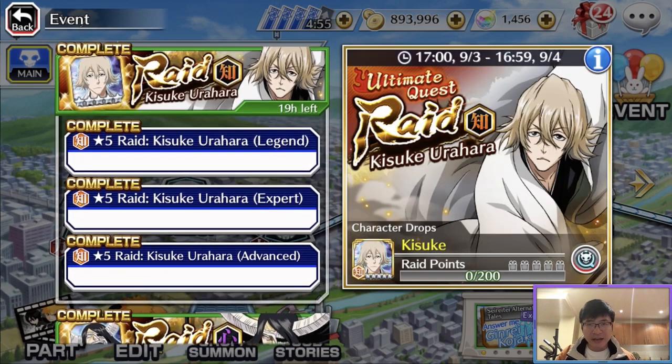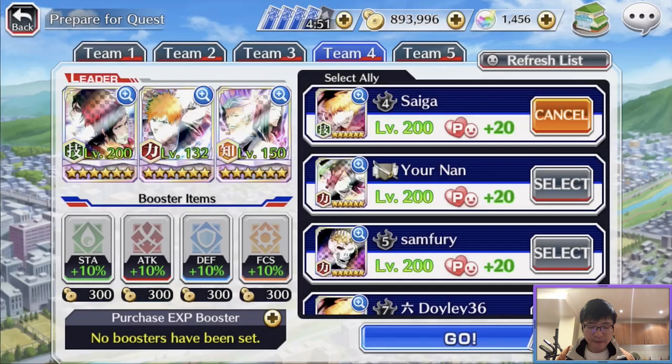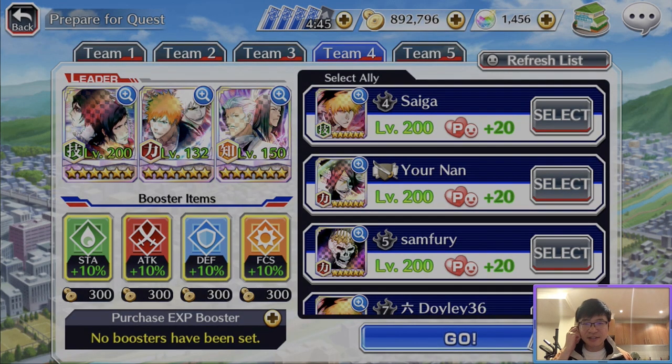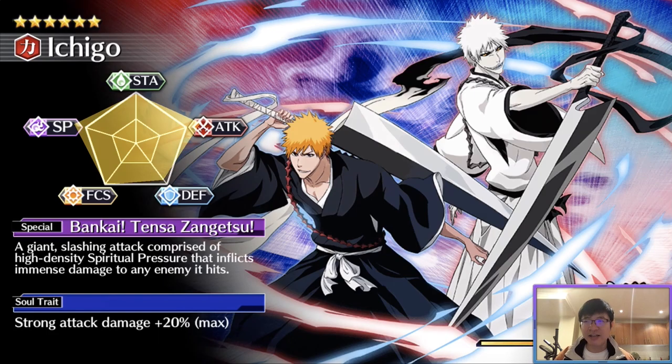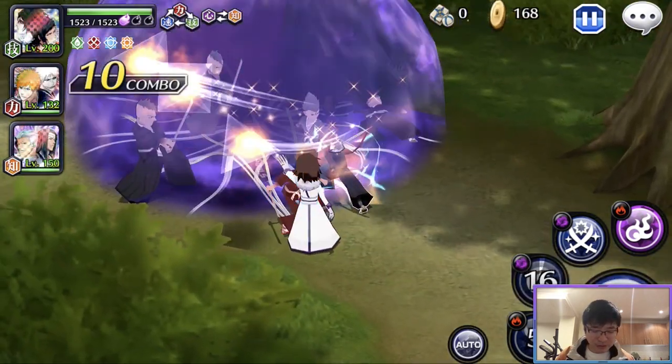Everybody knows Koga has double killer skills, so I want to use him against a captain in this raid. Did I just pick up Kisuke? Oh my god, the damage is so messy.